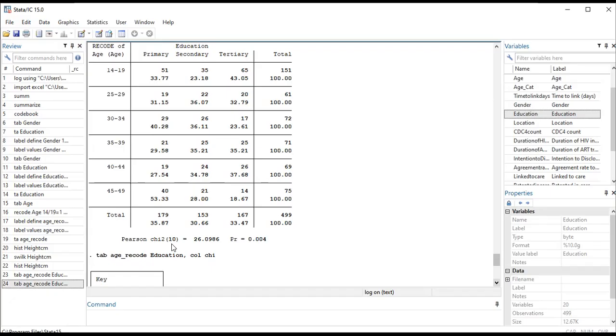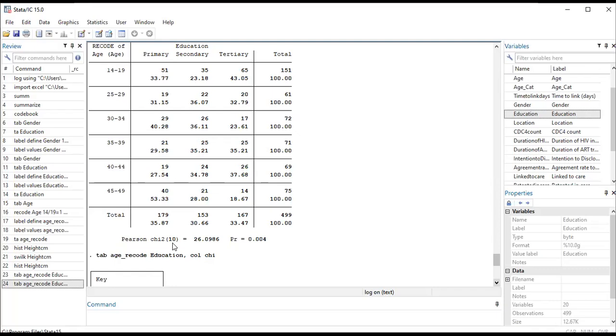Now you can see here called DF. So DF, degree of freedom, all right? And your degree of freedom is calculated by row minus 1 multiplied by column minus 1, all right? In this case, our column is 3. So 3 minus 1 equals 2. Our age is 6.